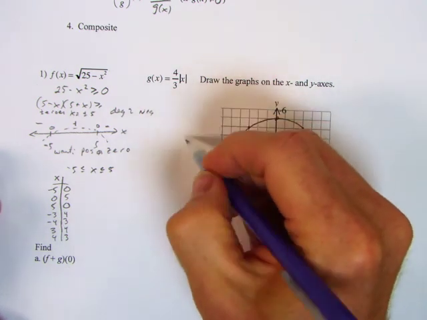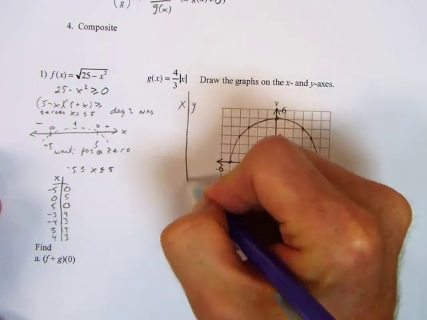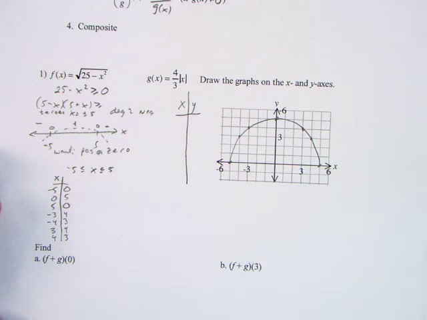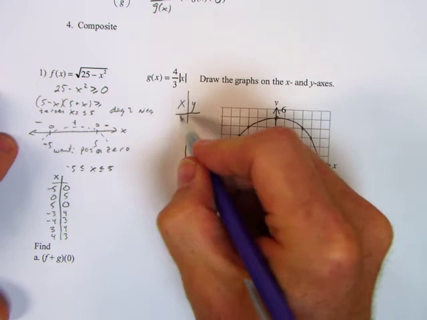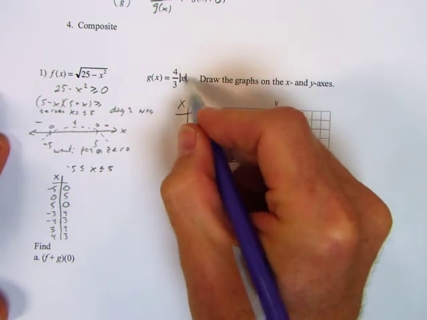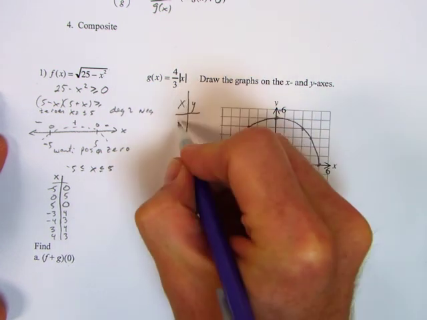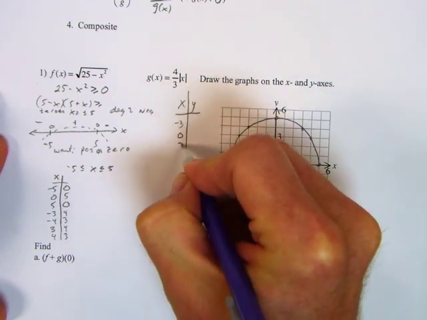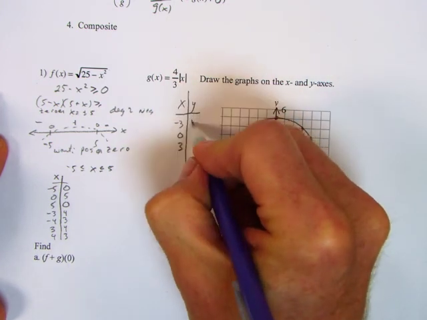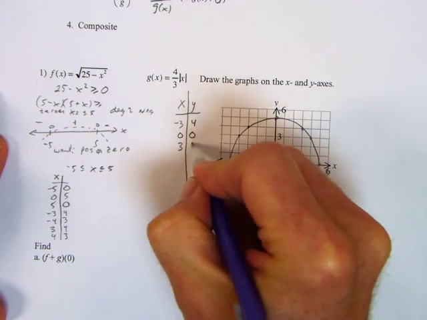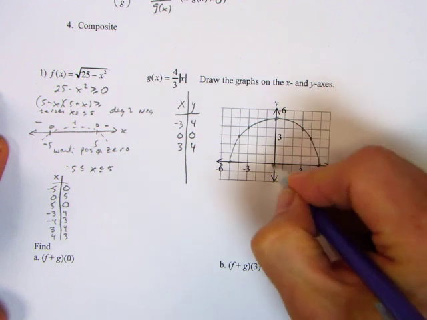Now let's look at this next one. Let's pick some values in here. We know the basic shape of an absolute value. We looked at that one before. That is going to be a V. Let's pick some nice convenient numbers. Well, we want to pick something that's a multiple of 3, and that way that will reduce. So if we go negative 3, 0, and 3, negative 3 absolute value is 3 times 4/3 gives us 4. 0 would be 0, and then 3 would also give us 4. So let's go 3, 4, we have 0.